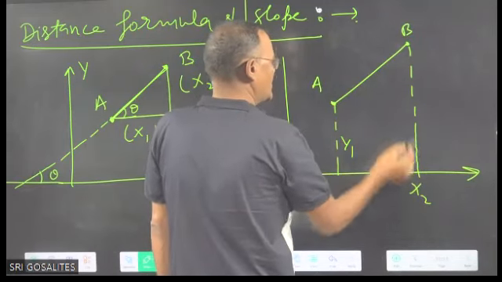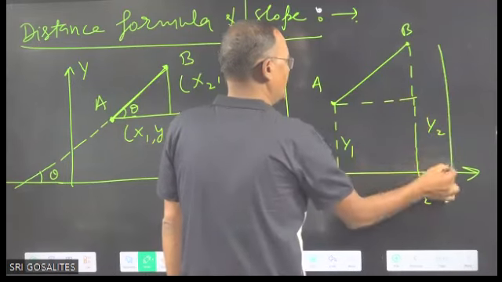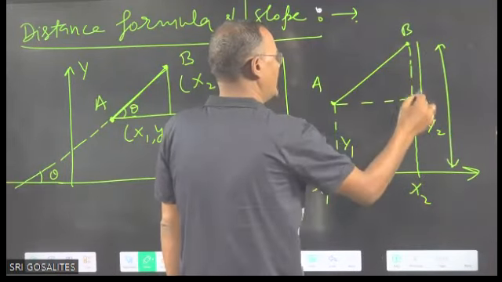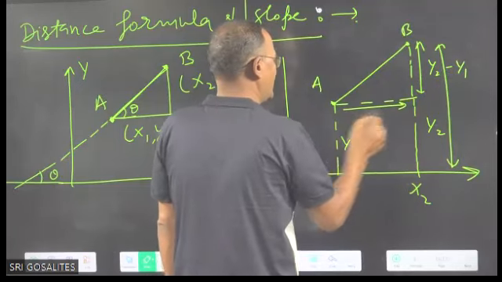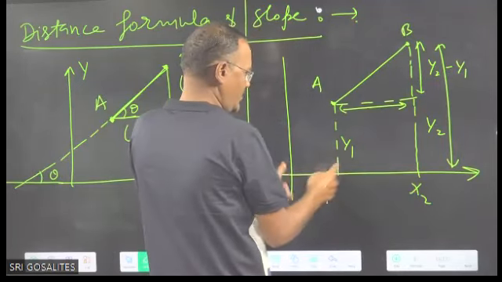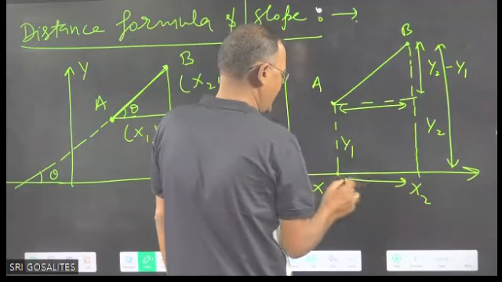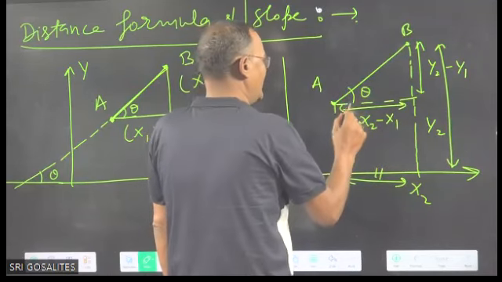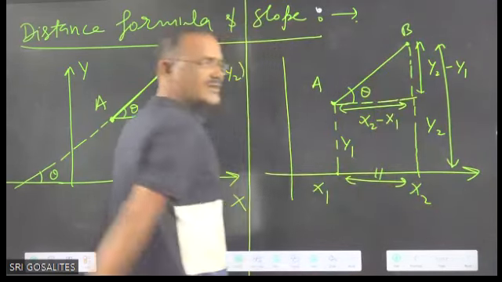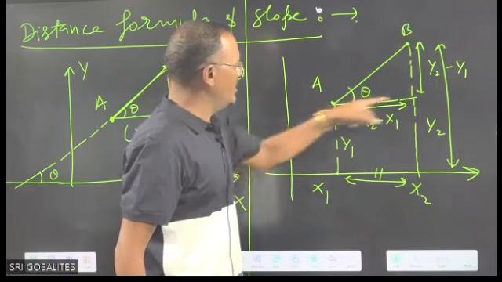This was the x2, and this is the net y2. So what is this perpendicular? y2 minus y1. And what is this? This total is x2, this is x1. So how much is left? x2 minus x1. Whatever is this size, the same is this. If this angle is theta, then what does it mean? Tan theta is perpendicular upon base.